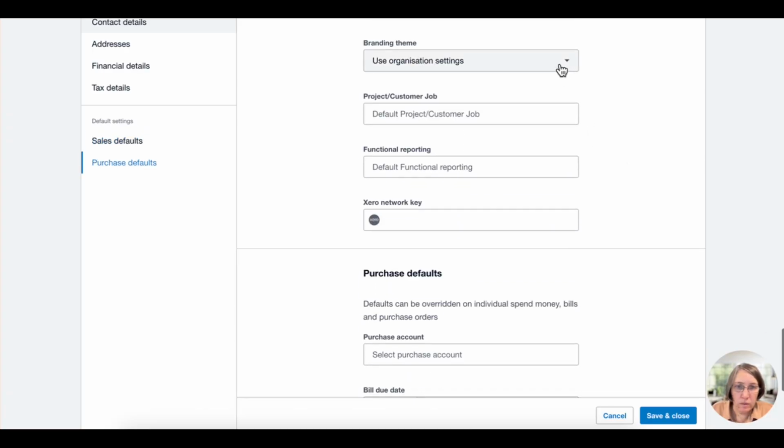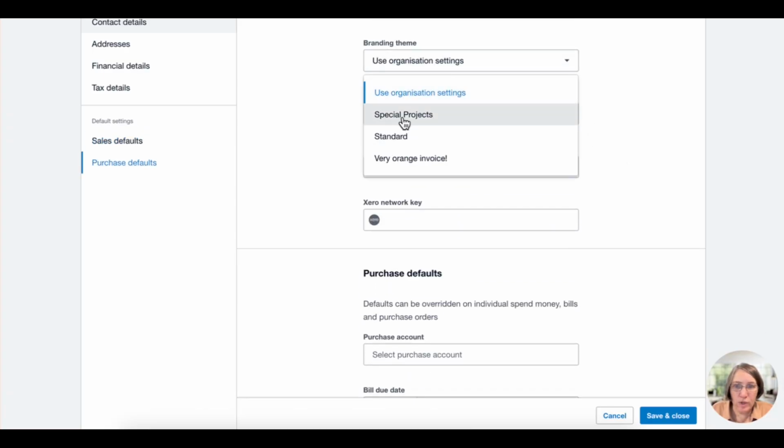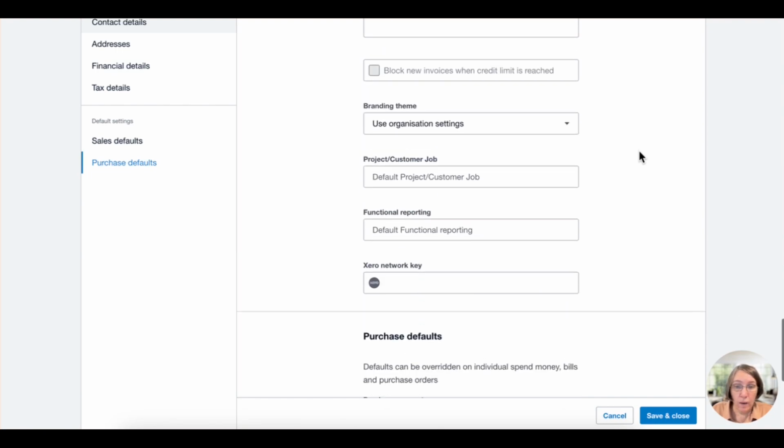And if you have a special branding theme, say if you do business with larger organizations, they sometimes say, oh, you have to have this X information on your invoice when you send it, and otherwise you're not going to get paid or it's going to get delayed. So you can create a special invoice template just for them, with the information that needs to be there.